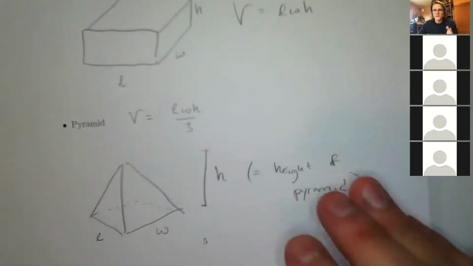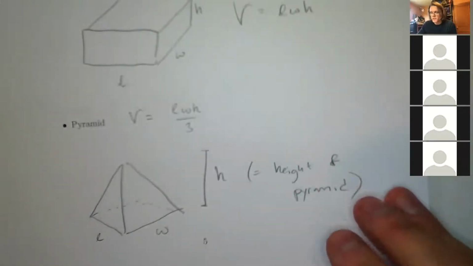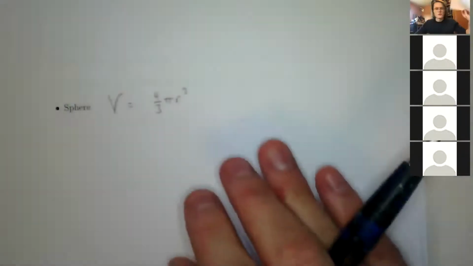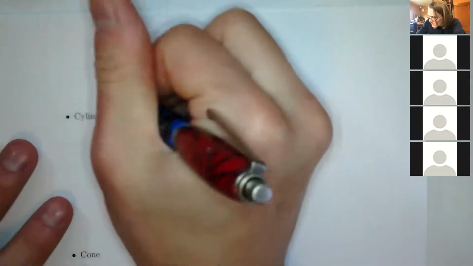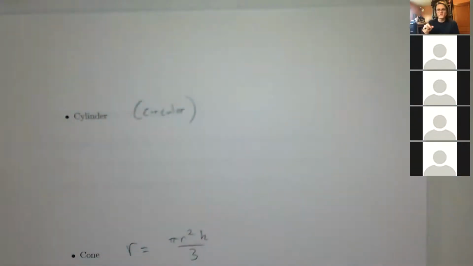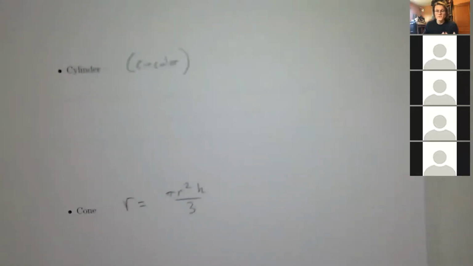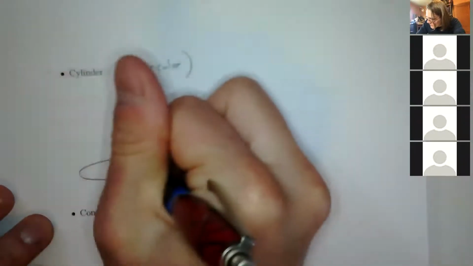But as I said, we can compute volumes even of things that aren't polyhedrons. So we can talk about the cylinder. And again, this will be a circular cylinder. The circular just refers to what the base is. Strictly speaking, you can talk about cylinders that have any shaped base. And we'll get to an example at the end of class that has that. But the base of a cylinder doesn't necessarily have to be a circle. So that's why I referenced circle. But it just looks like this, as I pointed out.